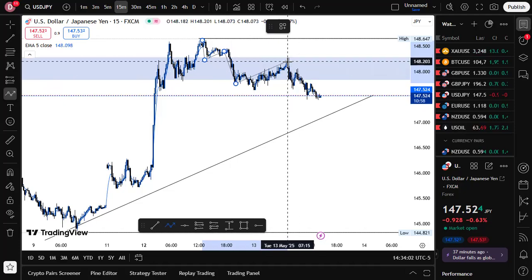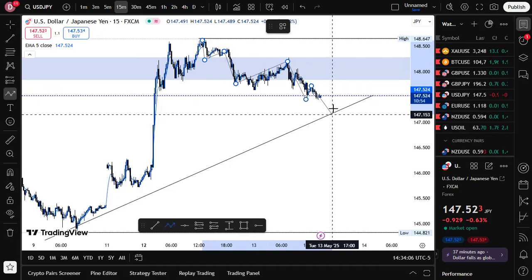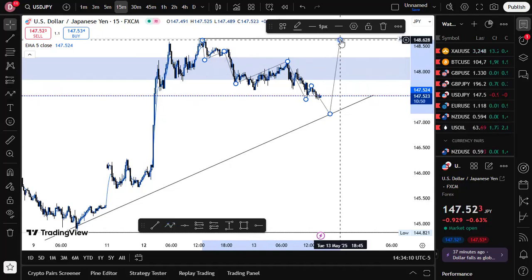Lower highs and lower low. So this is what I'm kind of seeing in the markets happening. But as I said, I'm also expecting that price might come here, tap around this trend line level, and then go to the upside, right? So this is what I'm seeing.